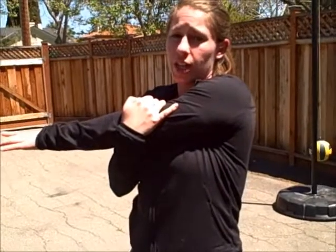So the first thing that we're going to do is a shoulder stretch across the chest. So starting with my left arm, I'm going to bring it straight across my chest and bend my right arm and kind of add that extra pressure to get a nice stretch there. So I'm going to hold this for about 20 to 30 seconds on this side, shake it out a little bit and cross over, same thing on the other side. Straight right arm, left arm's bent to increase that tension there.